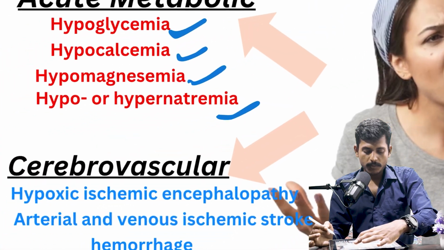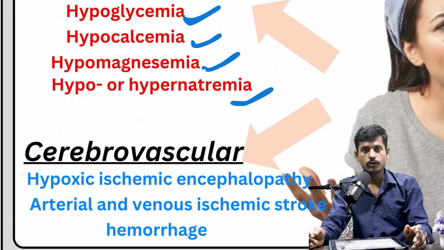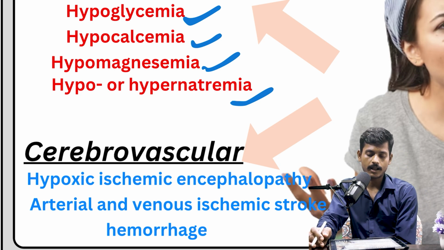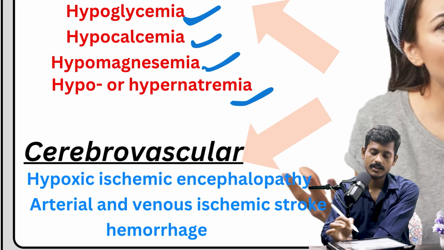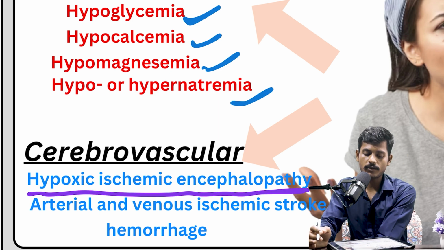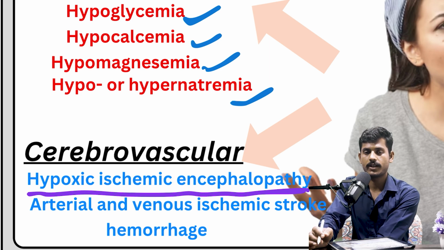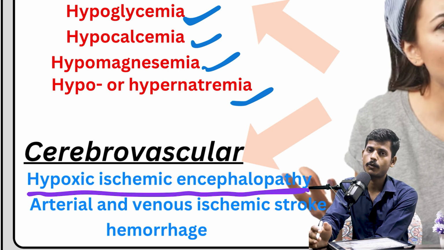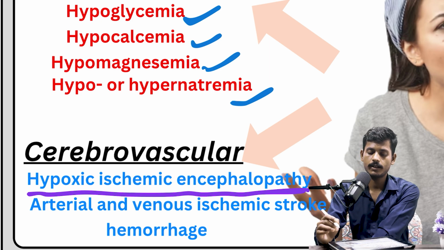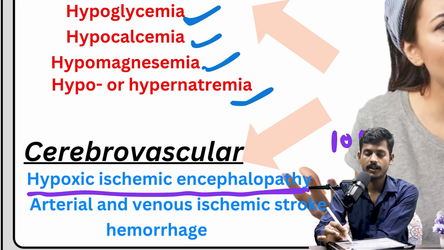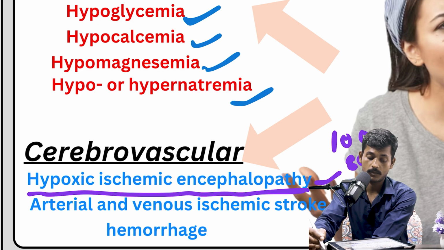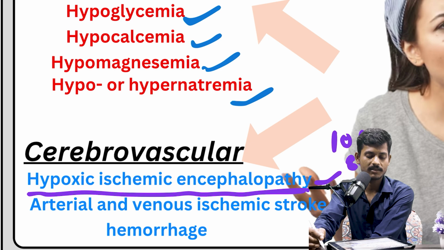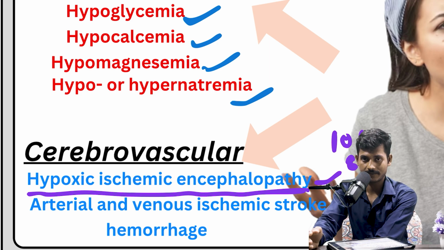No problem. Now some cerebrovascular abnormalities can also cause neonatal seizure, but my friend, here I am going to emphasize one thing, and that is hypoxic ischemic encephalopathy. It is one of the best known and most causative etiologies of neonatal seizure. Out of 100 cases, a large share is just because of hypoxic ischemic encephalopathy. Now you are wondering what it is. Actually, it is basically a reduced oxygen supply due to an ischemic condition in the brain, and the cause of hypoxic ischemic encephalopathy is diverse.